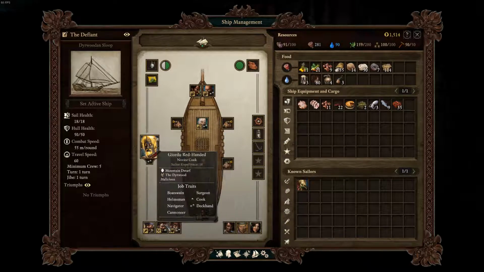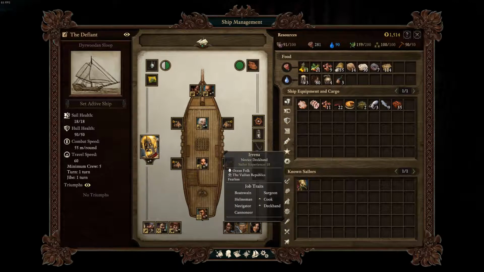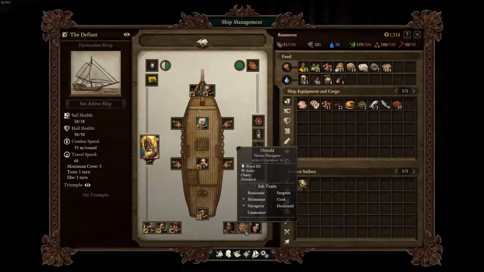You want to have a surgeon on board. You have a cook. You've got the navigator. He's very useful for events like having to get through a really tough little sailing expedition through a reef, for example. And then you've got people who are kind of on the sidelines. They're going to get experience points without doing anything.